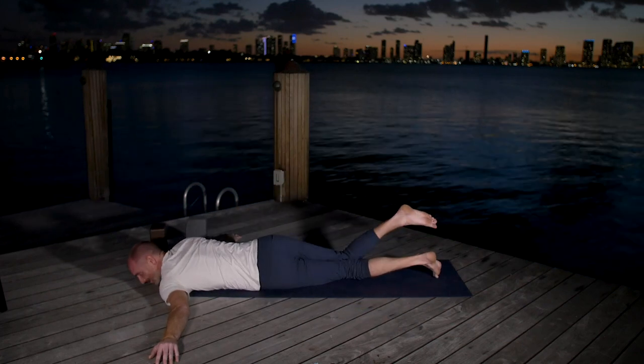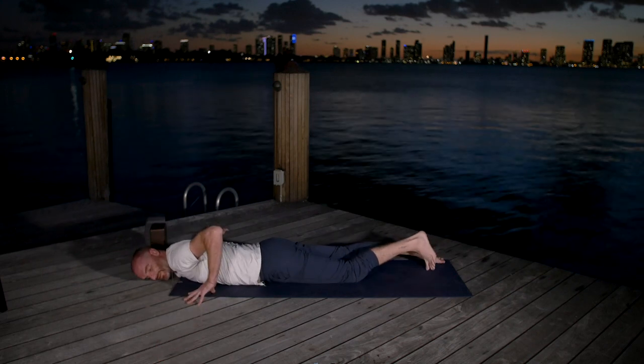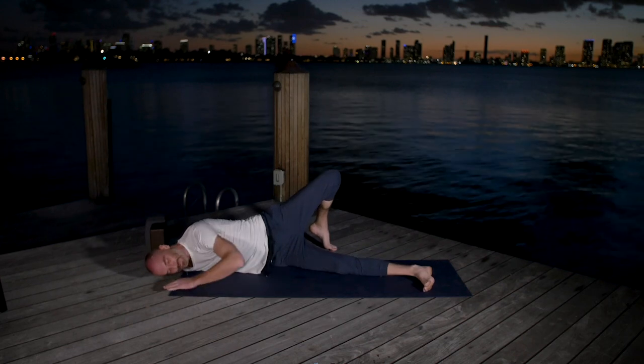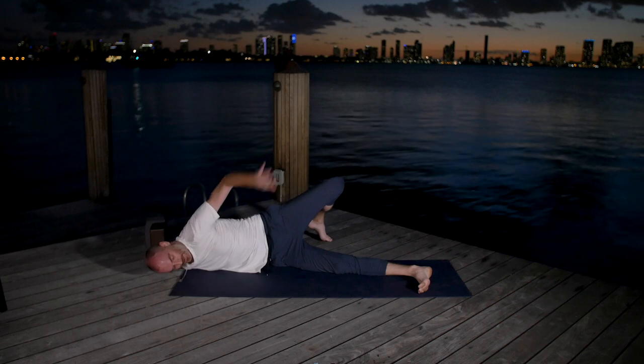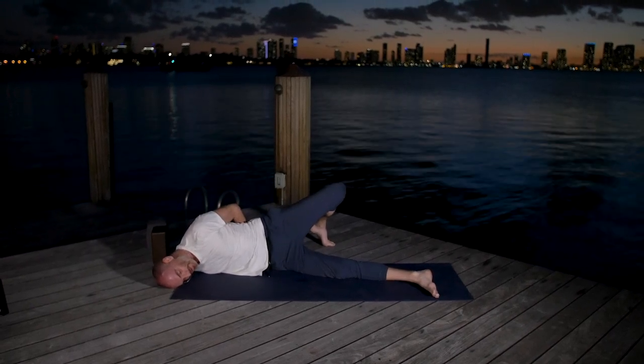Now let's come right into the other side. So send your right arm straight out. Okay. Left hand comes under, roll up onto right side, step it back. And hand can come here as a pillow. You can modify with your knees bent. Take the arm behind you. About 90 seconds. So get soft and relaxed.